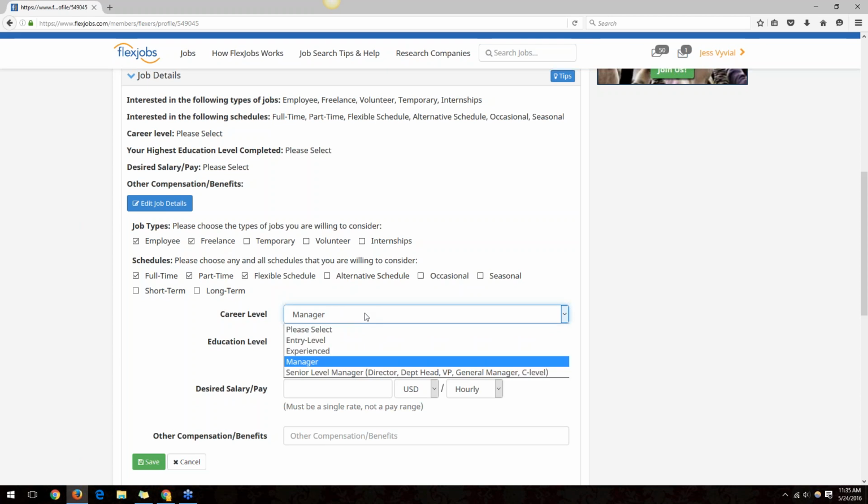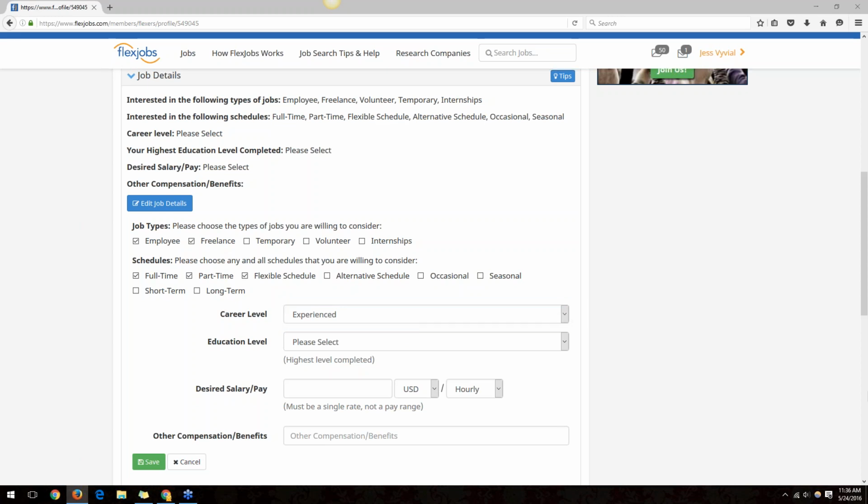You can always change that to experienced. There can be manager level jobs in the experienced field. It might not be labeled as a manager because you might not have employees reporting to you. So you can always change that up.